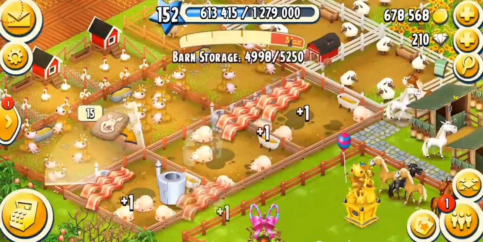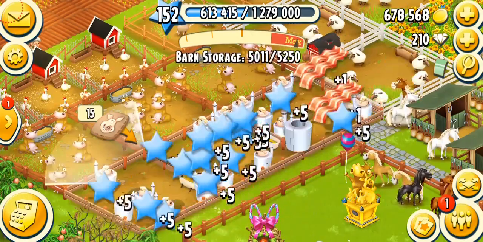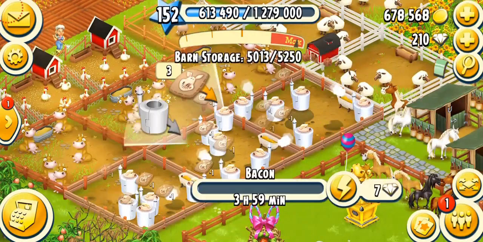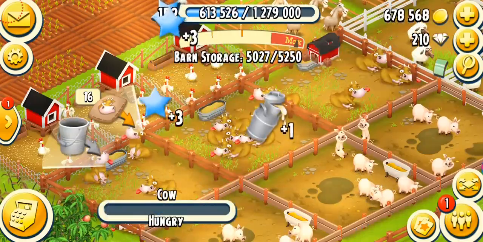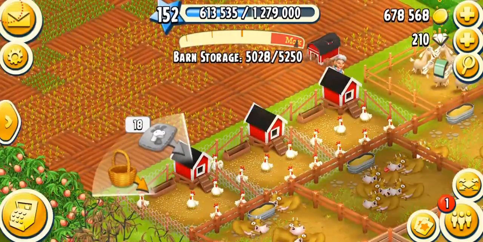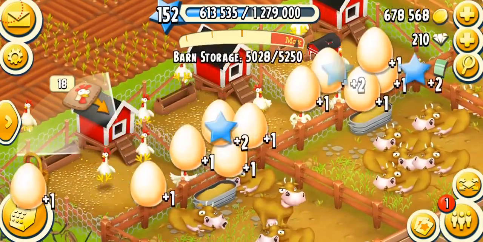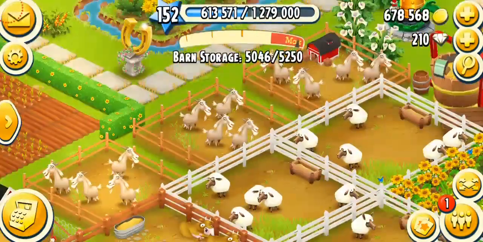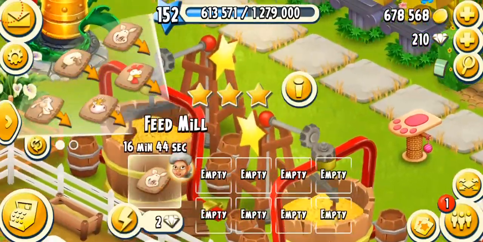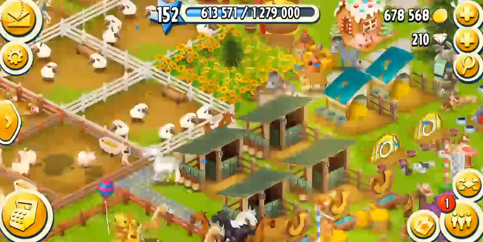I'm gonna collect some bacons. I'm gonna feed them. Let's collect my cows. I think I'm not gonna feed them. Rose will feed them. Rose does a very great job. That's why I totally love her. She's like my favorite character in the game. Tom and Rose are my favorite characters in the game.